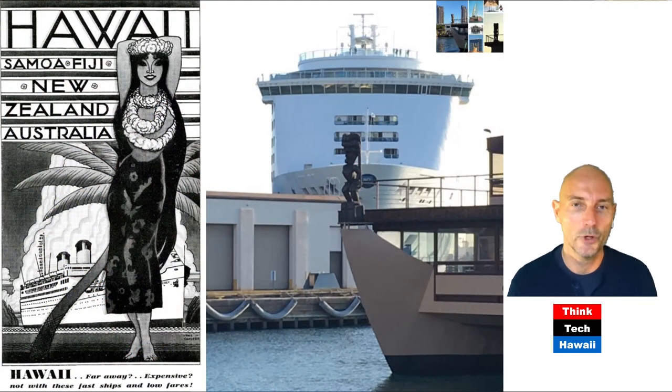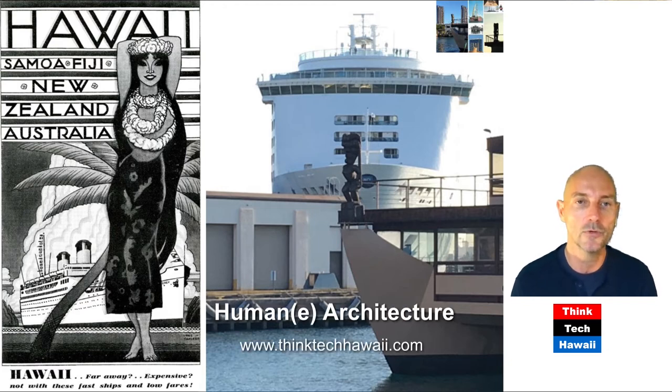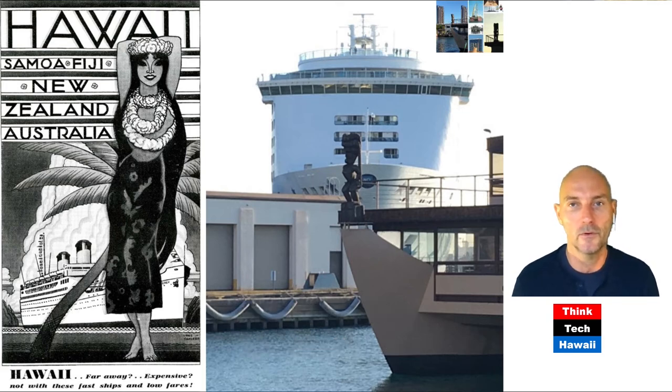These days, unfortunately, not much is left of that. That postcard on the left, with its Art Deco and Streamline typeface, is beautiful. But when you go through contemporary downtown Honolulu and the Hawaiian Islands in general, not much of that elegance is left, nor do the cruise ships look elegant anymore. There's a correlation between architecture and cruise ships: both were elegant way back — mid-century especially — but high-rises and cruise ships don't look that elegant anymore.